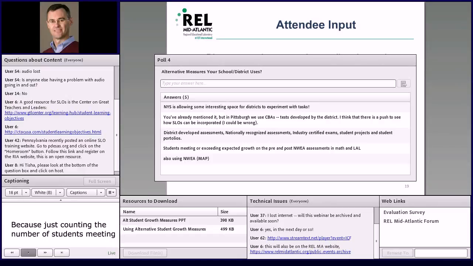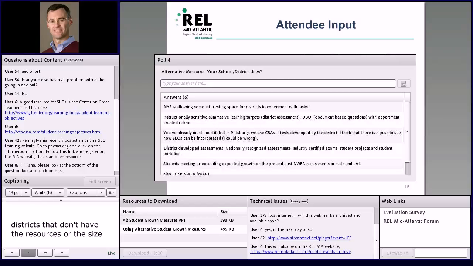However, I also recognize that many districts don't have the resources or the size to get value-added models systematically applied, in which case meeting or exceeding expected growth might be a good alternative solution.